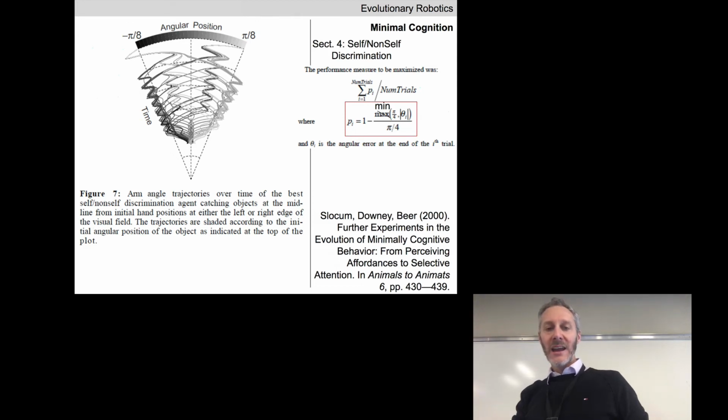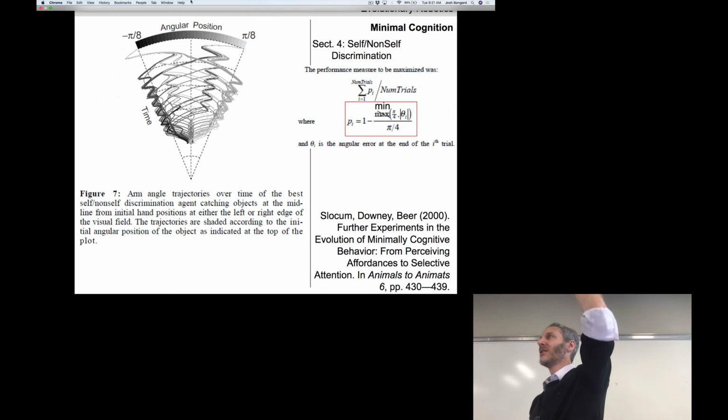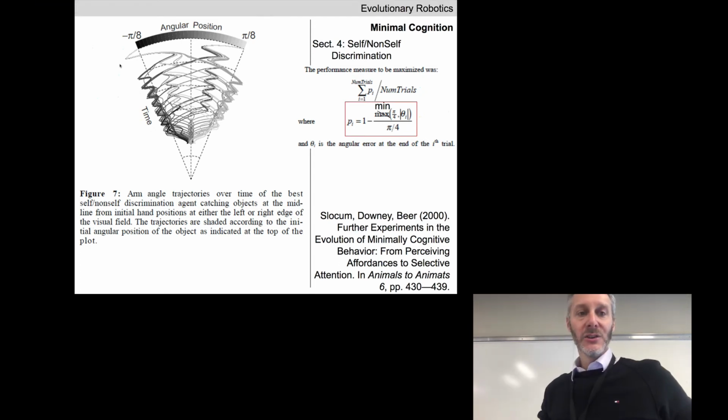And you'll notice that at the end, all of these lines get to an angle of 0, or a vertical position of 0, which means that the angle of the arm is equal to the angle of where the object hit. So far, so good? Okay. You'll notice that a whole bunch of these lines emanate from the far left, which corresponds to, let's see here, let me make sure I get this right.